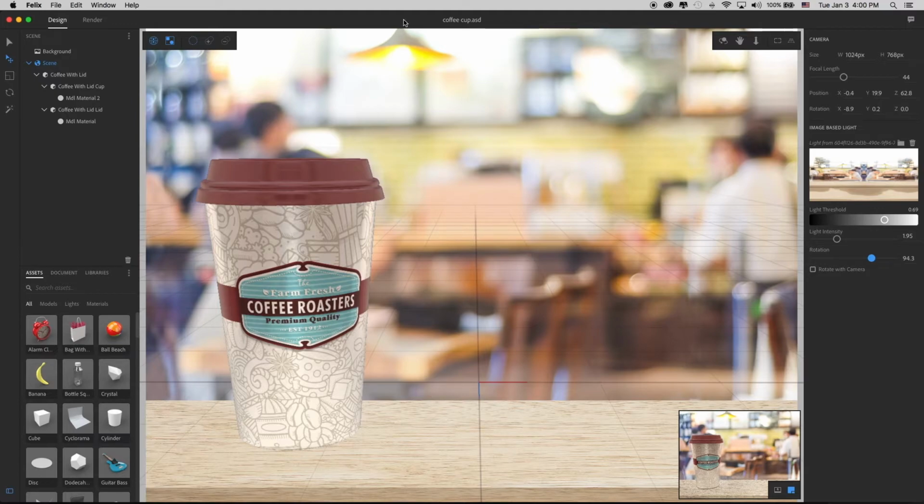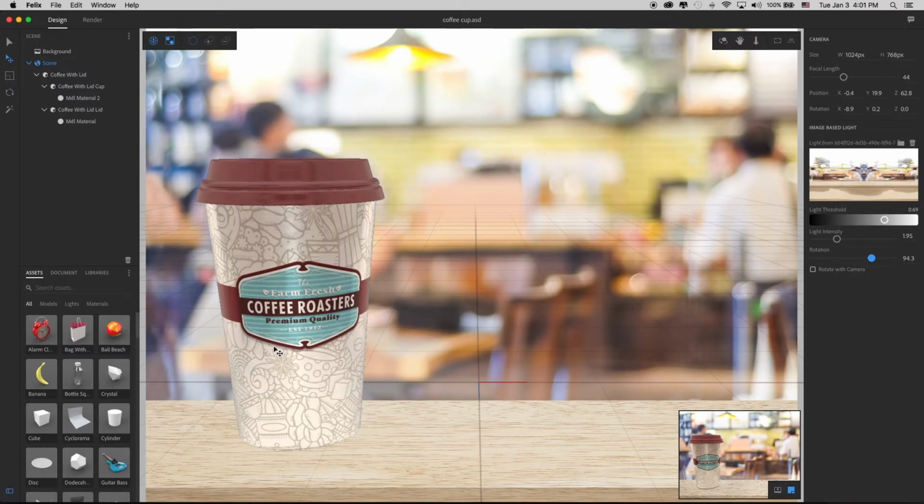Let's just quickly go over what we've done. We brought our background image in. We aligned our ground plane to it, and we had to do that manually this time. And once we've aligned it, we brought our mug in, and we found out that the texture that we had created, that was our brand texture from our theoretical customer, didn't fit right. So we found how to download the actual 3D model from Adobe Stock. And of course, if you downloaded it from somewhere else, it would be pretty much the same way.